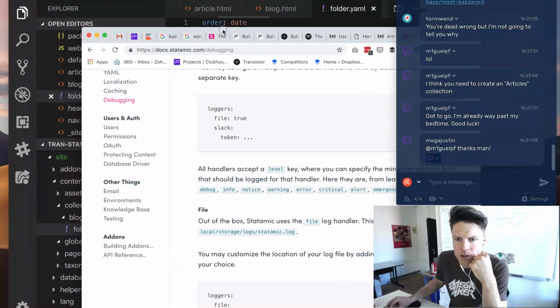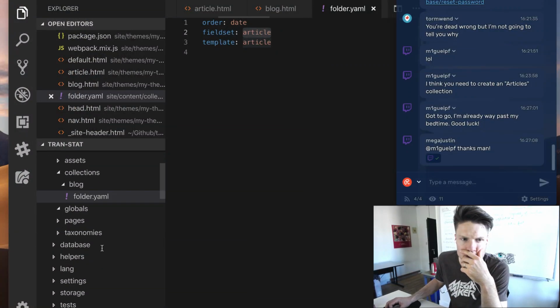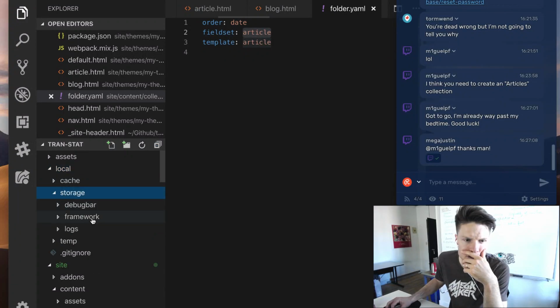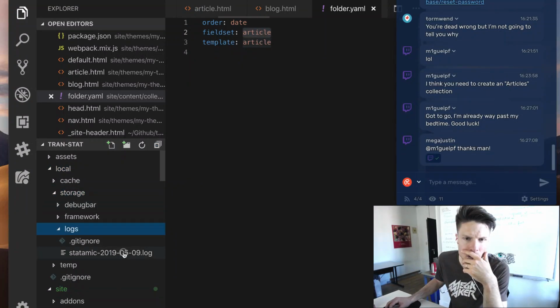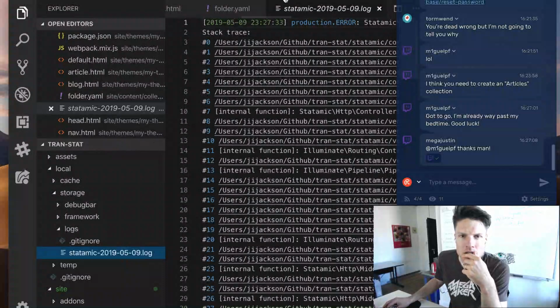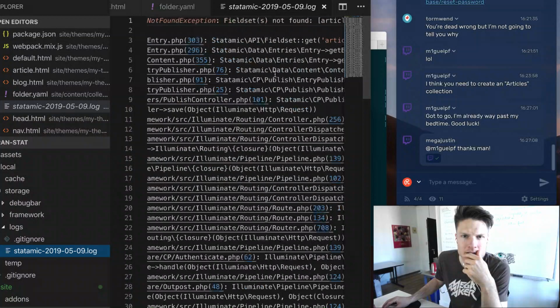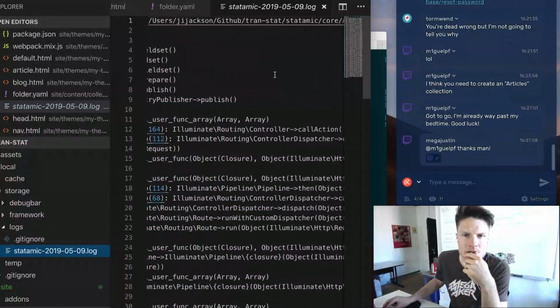Local storage logs Statamic. Okay. Storage logs. Let's see what's going on here. Error. File not found. Article.